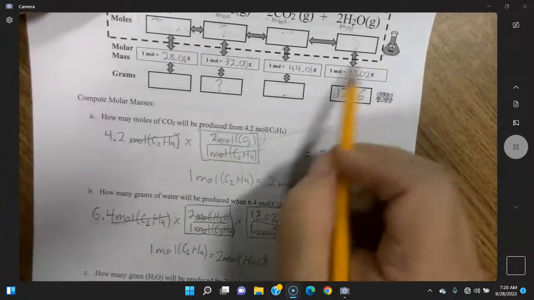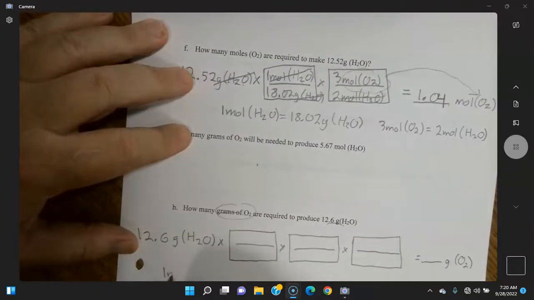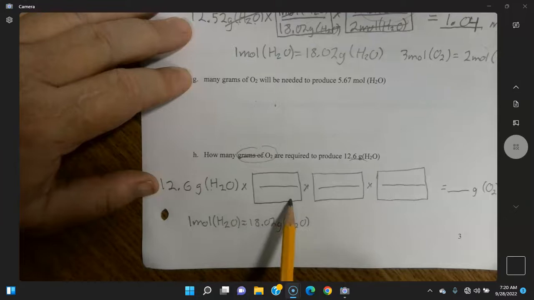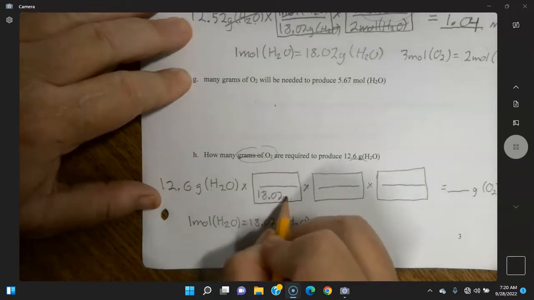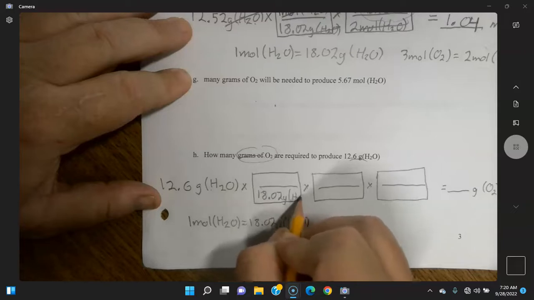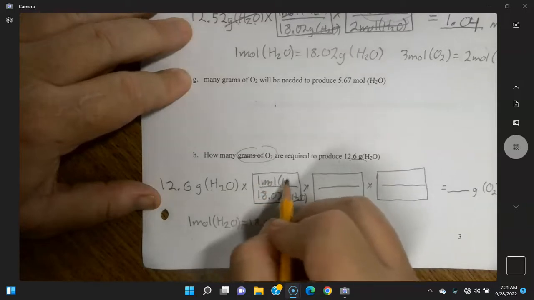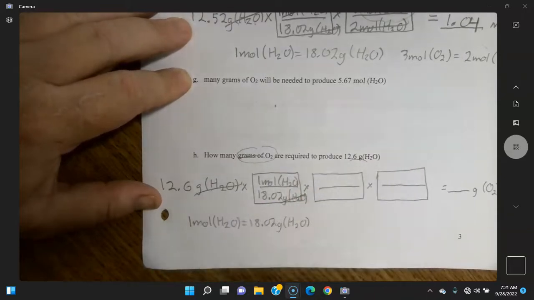Okay, so the first one is this one. We're going from 12.06 up here using the molar mass of water. So write that down. And I'd start way over on this side to do that. Okay, all right, off screen a little. So there you have it. Which one goes on top and bottom? You need this to cancel out, so it has to go on the bottom. So it's the 18.02 grams. And the other is on the top. Okay, grams of H2O, grams of H2O.